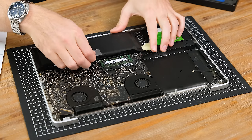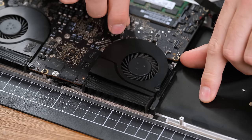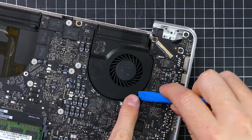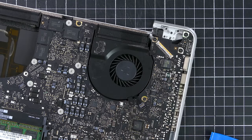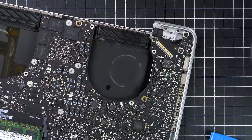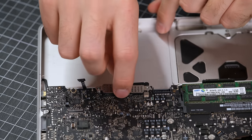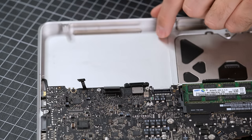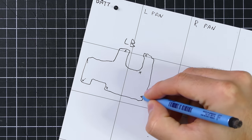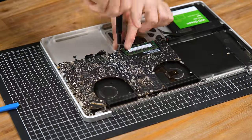With it all functional once again, let's give it a clean out and complete our headless laptop. If your laptop's screen ever becomes damaged you could always get a replacement panel, though a lot of Apple ones can be pretty expensive. Be extra careful when disconnecting the fan connectors, and it's definitely worth looking up a tutorial for your specific model if you aren't confident — there can be many screws and connectors which you might miss. Using this iFixit magnetic mat, I drew up a diagram of the logic board, and with a good idea of the screw locations, I began the removal of the logic board.